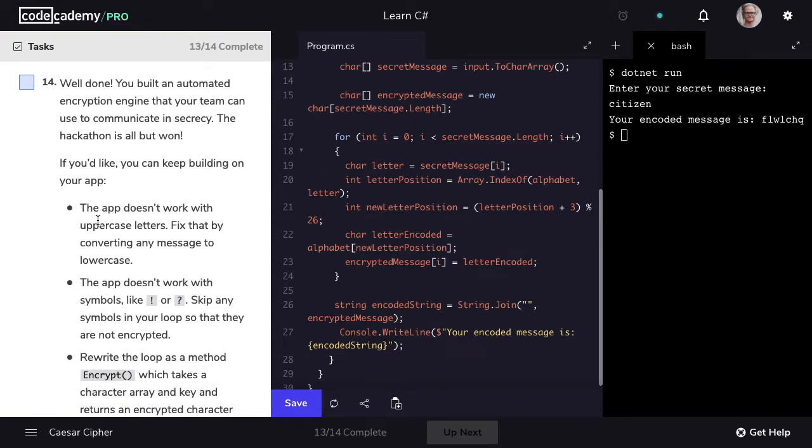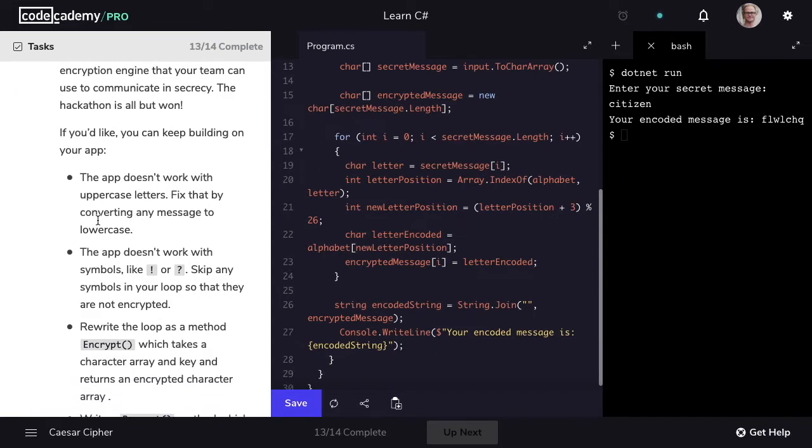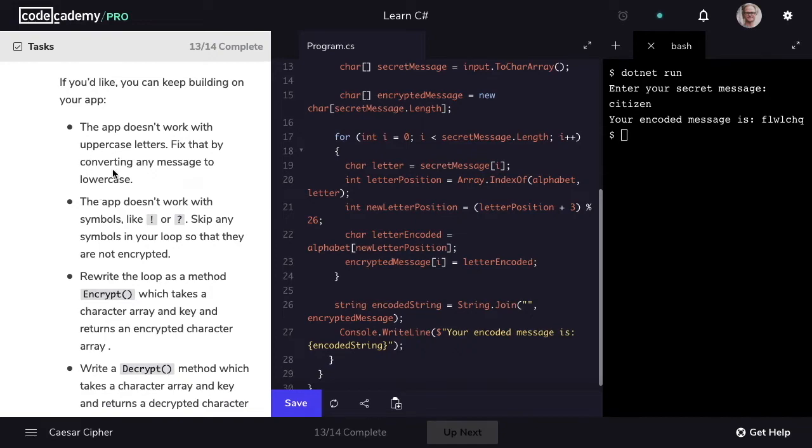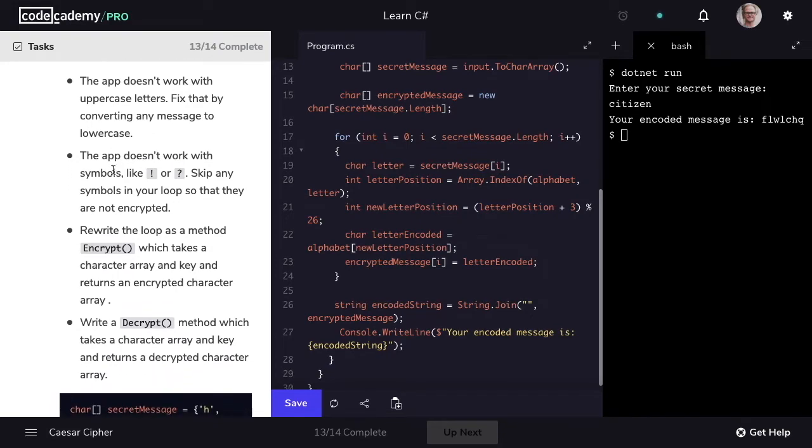You've done a great job in building an automatic encryption engine that your team can use to communicate in secrecy. Other teams will no longer be able to spy on you during your hackathon. However, there's a few things you could do to improve your app. The app doesn't work with uppercase letters. If we run our program again and pass in hello in uppercase, we get some really unexpected results.